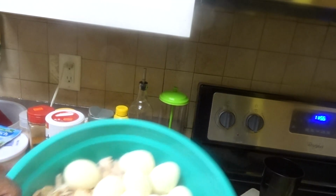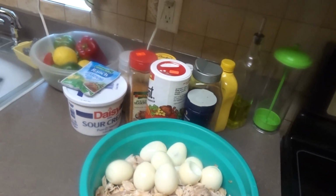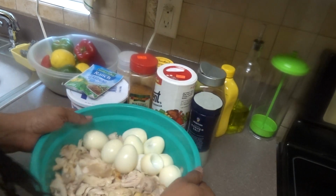Now this is a rotisserie chicken. I already took the meat off the bone and everything. Got everything all situated. Let me wash my hands.